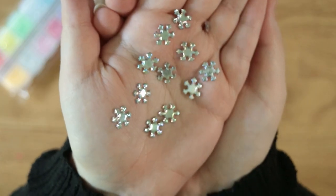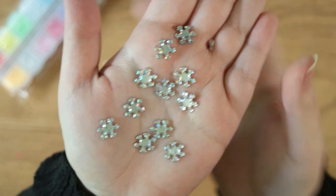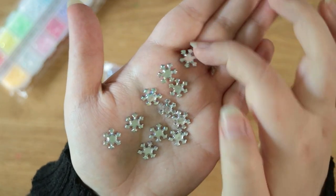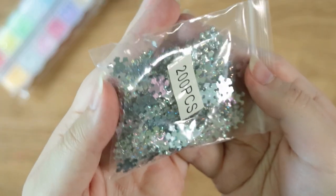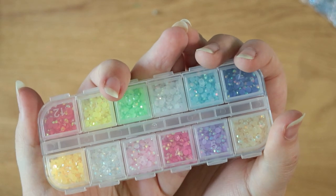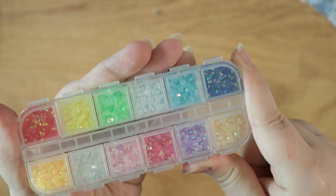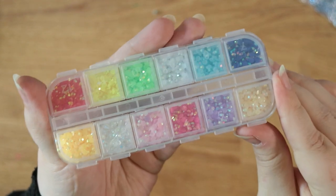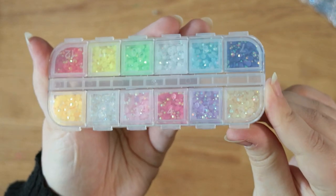We've got two different things in here. First are these little snowflakes — silver backed little plastic pieces with a resin overlay and they are a little bit iridescent. Really nice tiny embellishments, especially for Christmas cards, and there are 200 pieces in that bag. Then in here are some gems that are a little different — most gems have a silver back but these are just coloured, referred to as jelly gems. I wanted some in lots of different colours, so this set is perfect to build a nice stash of different colours for my cards.